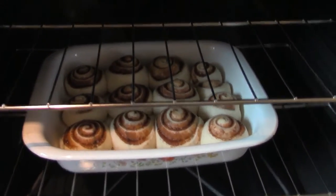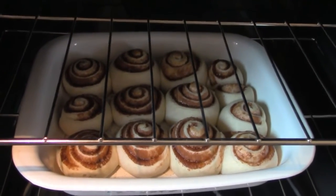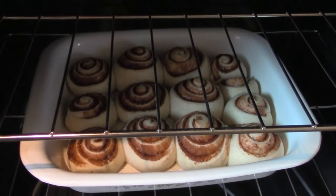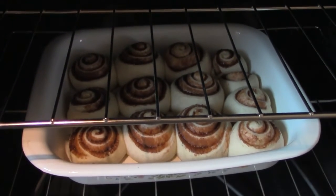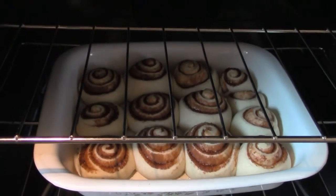Okay, so this is after 15 minutes. I'm going to put it in for another few minutes here to really get those golden brown. But they've already risen, they look so good, and they smell even better.